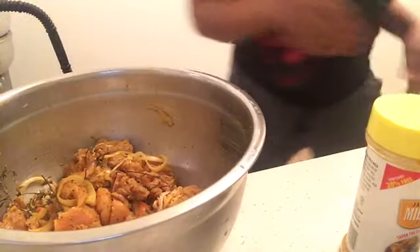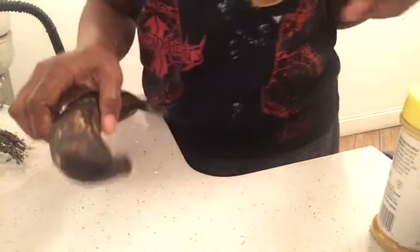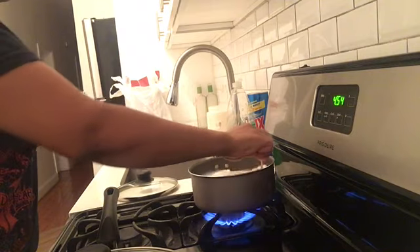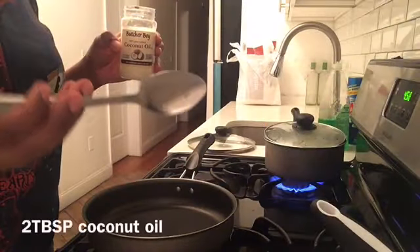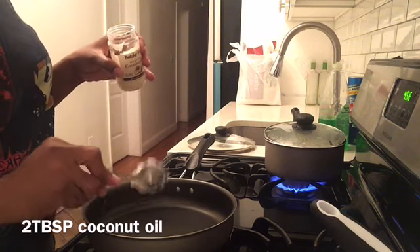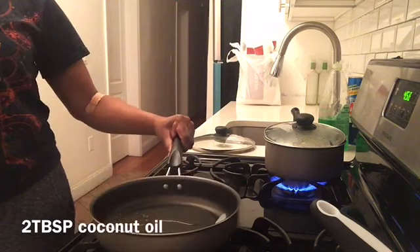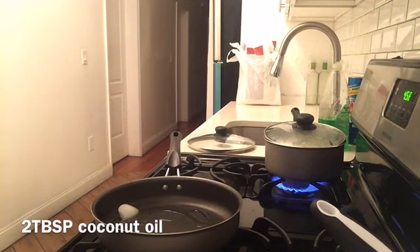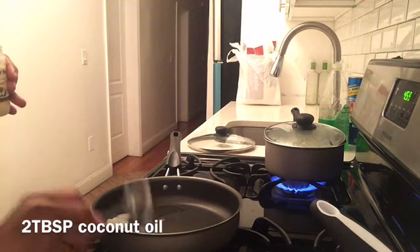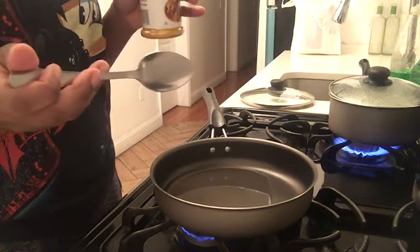That's how your food will come out real good — you gotta rub it together and let it marinate. Now I'm about to cover it up and let it marinate for a couple of minutes. After that I washed my rice and put it on the stove. I'm putting in one tablespoon of coconut oil in the rice — I love coconut oil with my rice. Coconut oil gives it a nice texture; I don't use butter in my rice anymore.